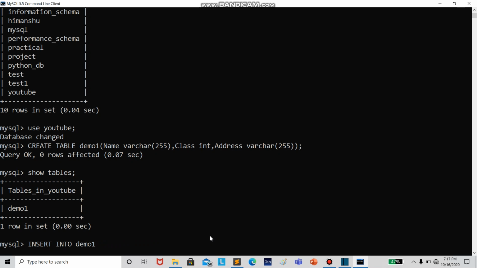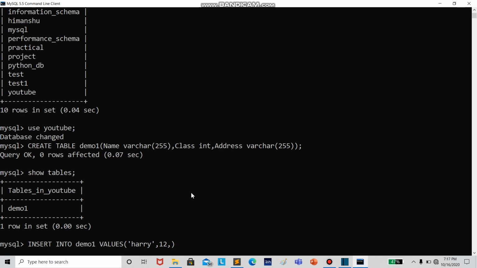So INSERT INTO demo1, then you write VALUES, and inside you create a parenthesis, and inside this parenthesis go the values which you want to enter. If you want to enter the first record, let's say the name is Harry, and the class, the maximum class is 12.